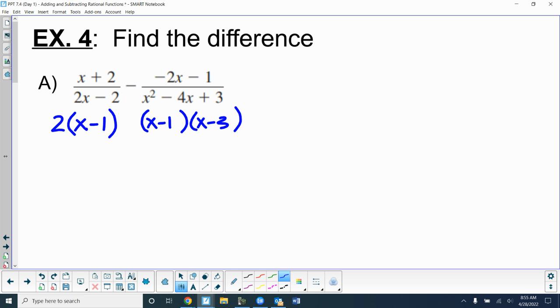Remember, some tricks here you guys might have forgot. Let me remind you. When the C value, the 3 here, is positive, when you factor it, they're both whatever's in front of the B, this minus sign. That's why these are both minus. If that was a plus 4, these would have been plus 1 and plus 3. Whenever that third term is positive. Whenever that third term is negative, then we got a positive and negative in there. Okay? Something to remember. All right.